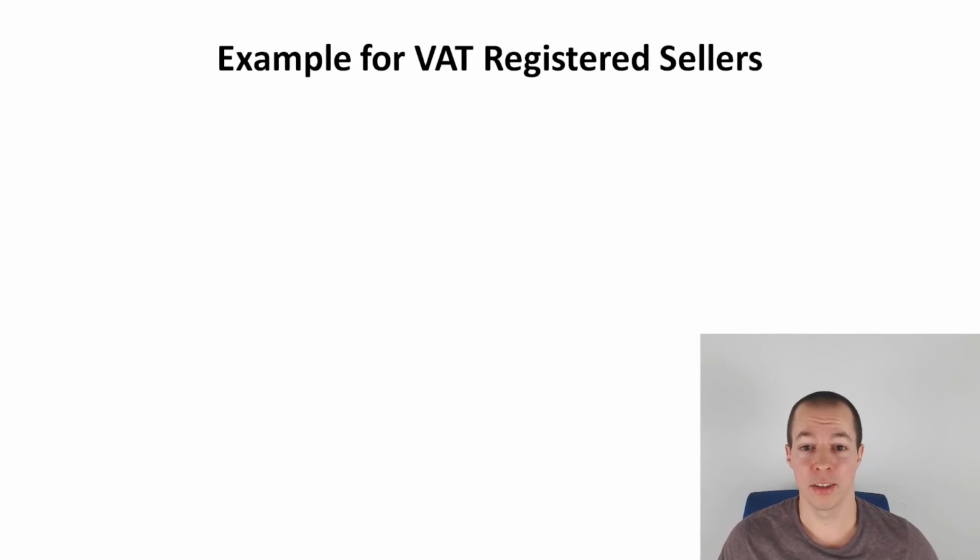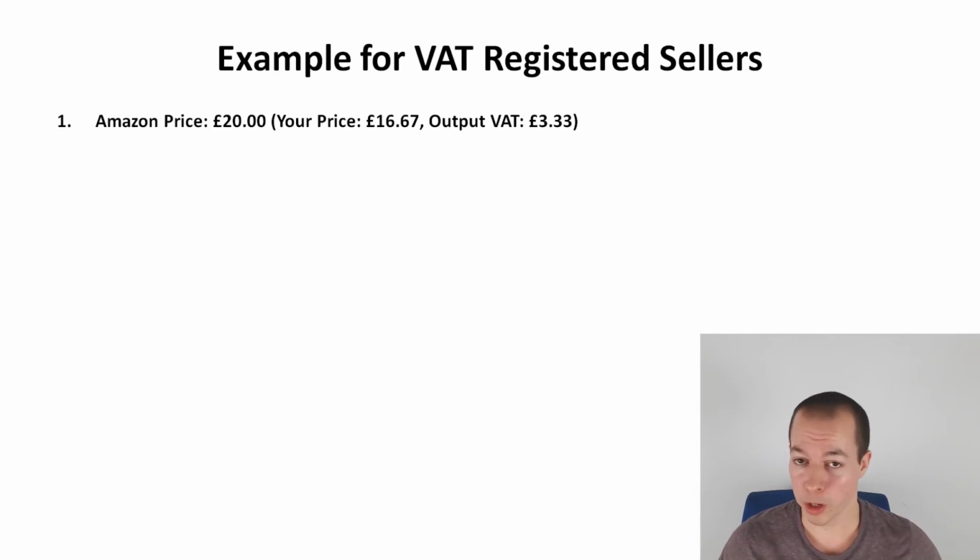So what I'm going to show you next is an example for VAT registered sellers, so you can see how profit compares. Now, even if you're not VAT registered yet, it gives you an idea of what to expect when inevitably you get there in, say, 6 months or a year once you get to the relevant threshold. So we're going to use the same example. So we're going to be selling at £20.